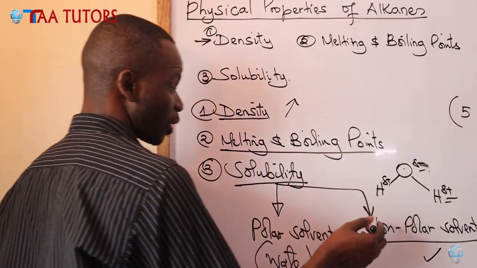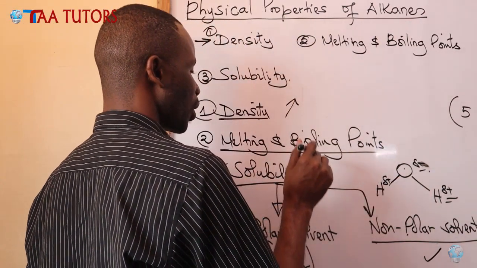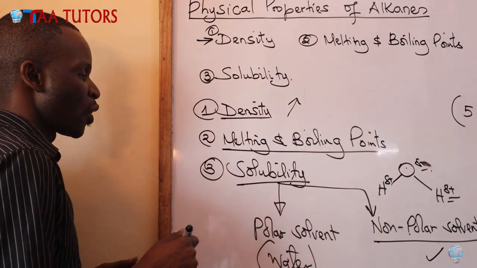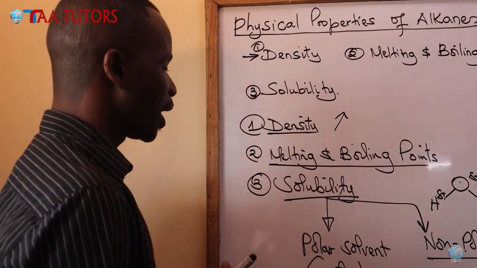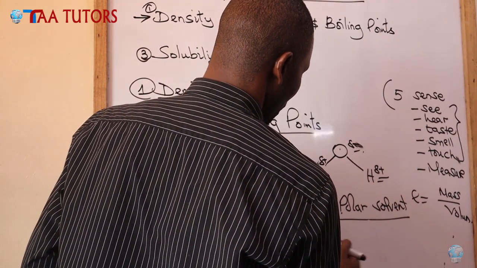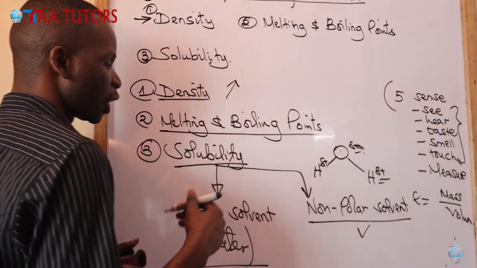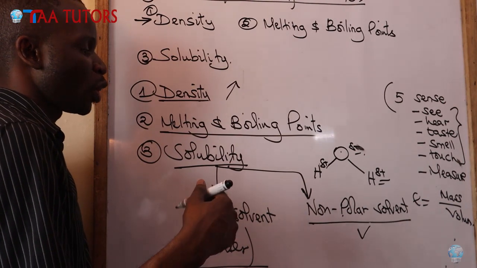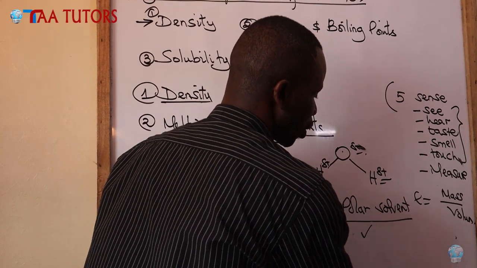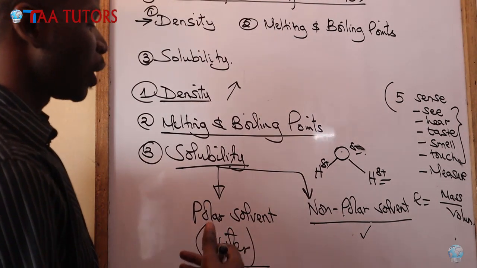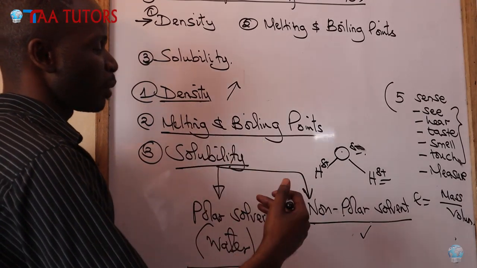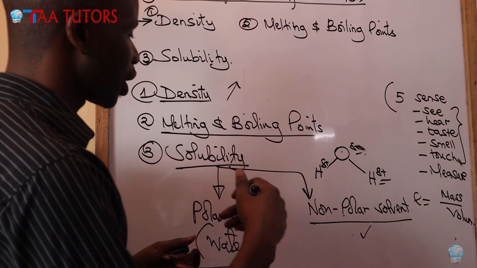But when we come to nonpolar solvents, they can only dissolve alkanes because alkanes themselves are nonpolar. We have said they have what we call weak van der Waals forces holding the particles. So again, when we compare the solubility here, we have to know that the molecule with the smaller size will dissolve more quickly than the molecule of the bigger size. We are still going to refer to the forces of attraction between the molecules. The force of attraction will play some part in solubility. If it is weak, it can be dissolved quickly. But if the force of attraction is stronger, then it will take time to dissolve.